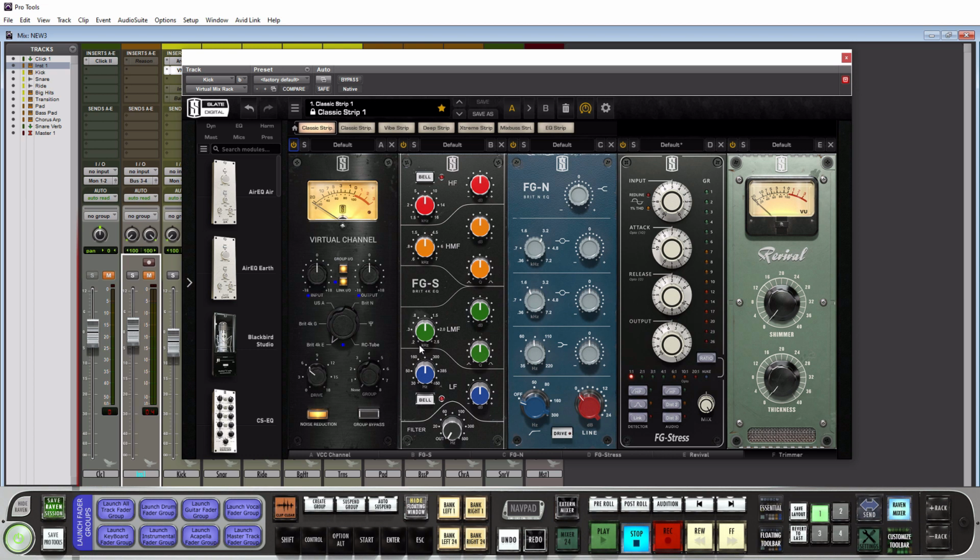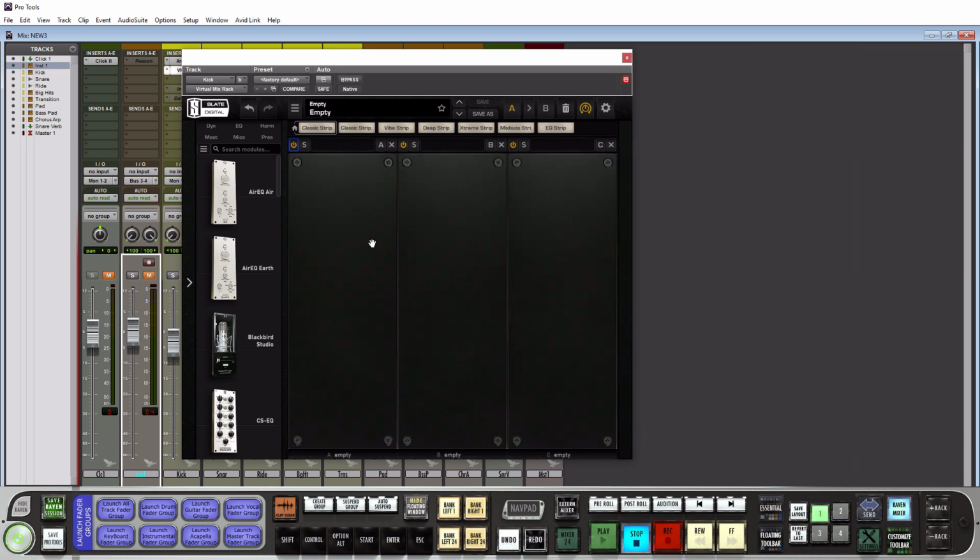Now this is just a suggested plugin chain, and you don't have to use it. Back in the day, it actually loaded as a blank slate, which I prefer. So let's clear this out. If you go up to the trash can up here and click on this, it clears all of this out. Now, you have quite a few slots to work with. I'm not sure of the total, but it goes pretty far down the alphabet, so you don't have to worry about running out of space for your modules.